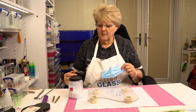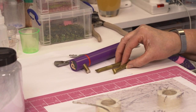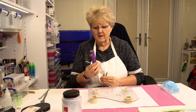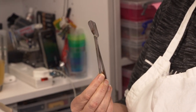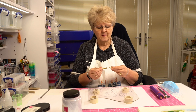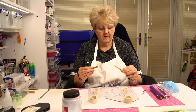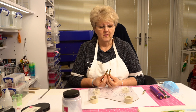Before I put my mask on, I want to talk about the tool we're going to use for applying the powder - it's called a Powder Pro. We have created a separate video about the Powder Pro and the pros and cons of using that versus a frit shovel. The Powder Pro has little cartridges that come with it - these come apart and the cartridges fill with powder so that you can then apply it to your piece.